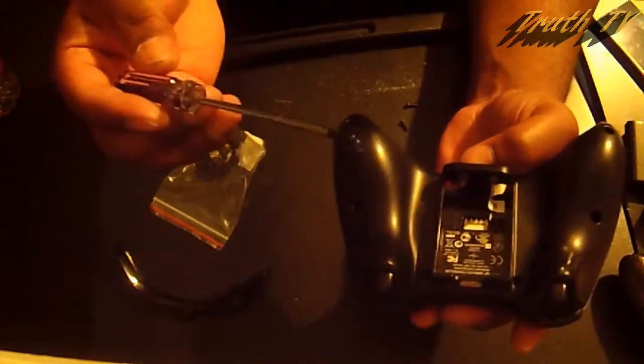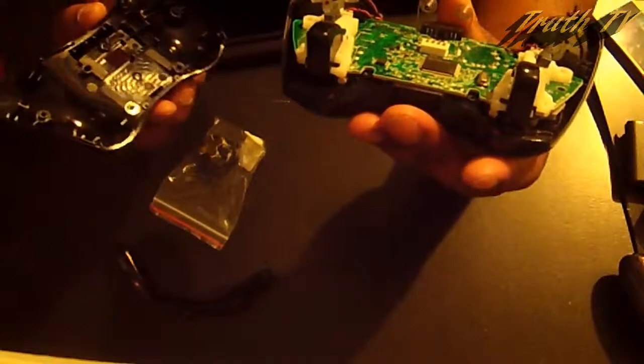As you see, no bull, this is magnetic. But anyway, I'll take that bolt out, and that releases the back of the controller. You're gonna leave those buttons in there because we're not worrying about that right now. All we're worrying about is this D-pad here.